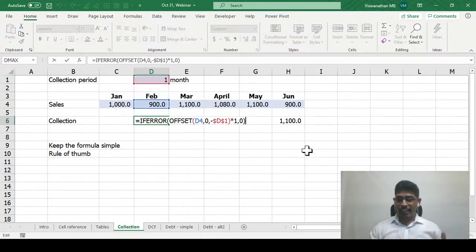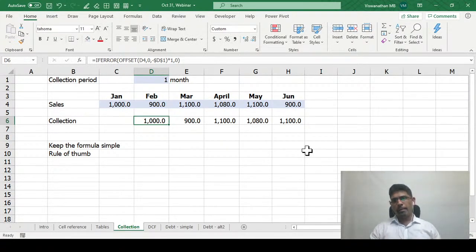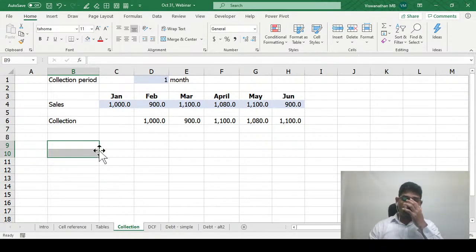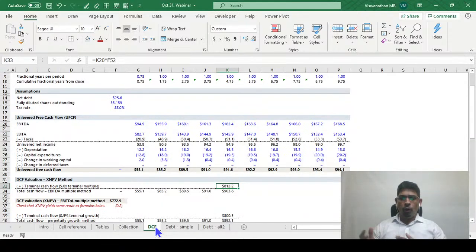Now I would say that's fine. I pretty much agree with those rules, but they cannot be my overwhelming concern. My concern should be about the integrity of the model, not simplicity of the model. So these are some of the things that go wrong. And I'm also going to take you through a few more examples that would show you the limitations in our approach to financial modeling, where even something that looks extremely well built, something that looks very professional, can also have these limitations. But before I move on, let me again quickly check if I have received any questions.